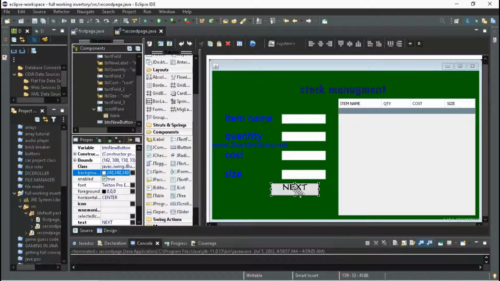Then I'll copy it and paste another one here. Let's make sure these are on the same line.